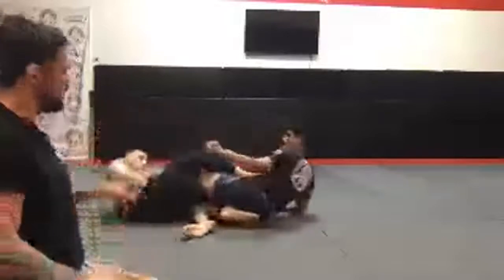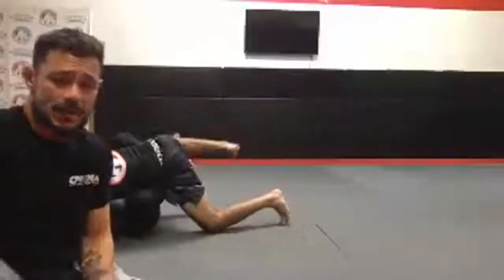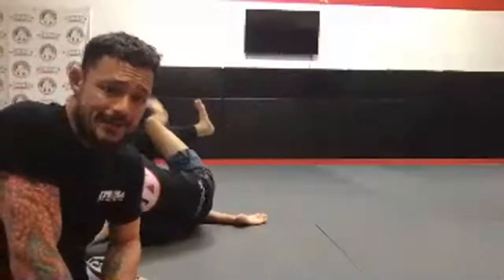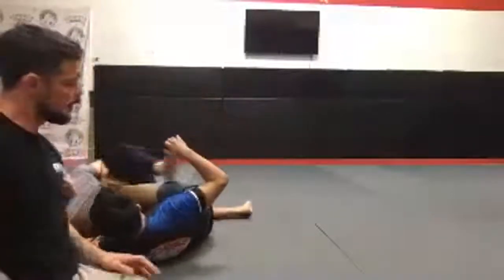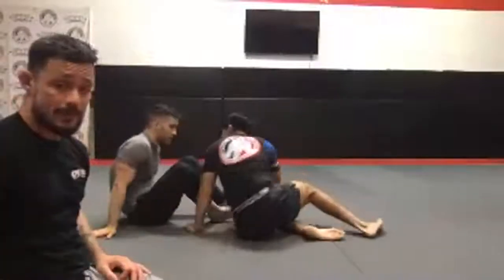Stretch. Good. Now, before you stretch, I want to have that security of the ankle. That's very important, guys, making sure that you have that security on the ankle before you stretch. Squeeze down, guys. Five on each side, guys.